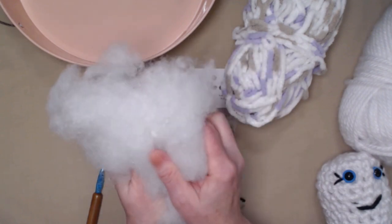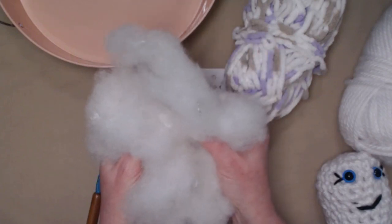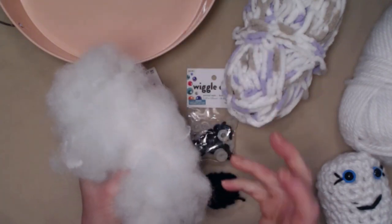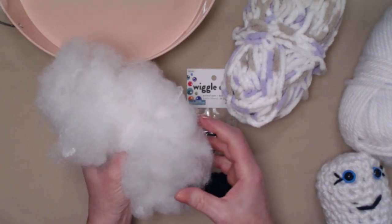I just have here polyfill regular old stuffing. You need about 2 handfuls. And it's up to you how tight you want to stuff it. I like to stuff mine pretty tight because I want it to really hold its shape.